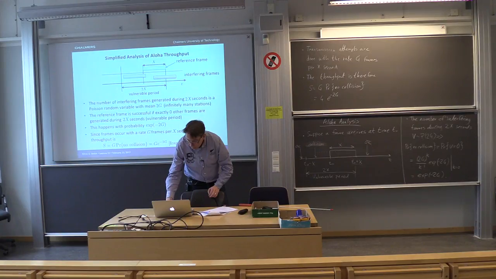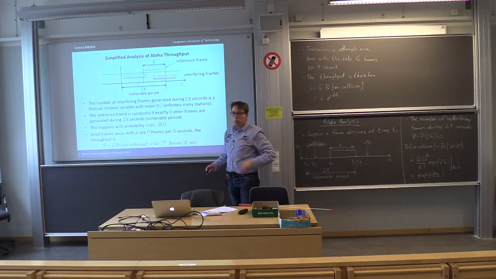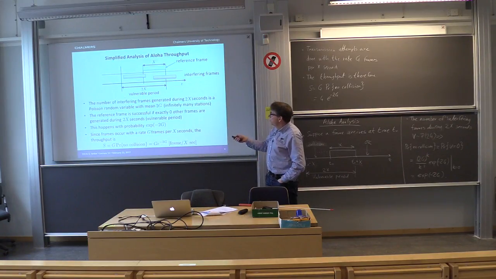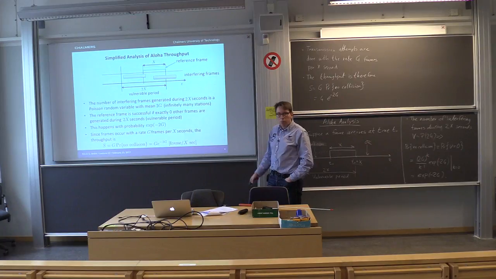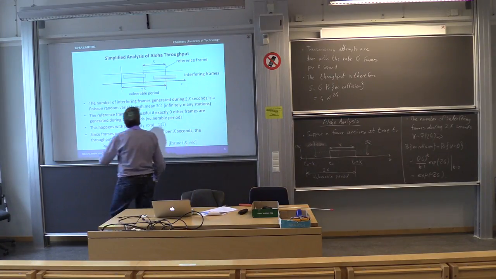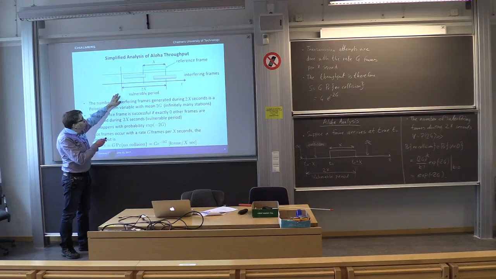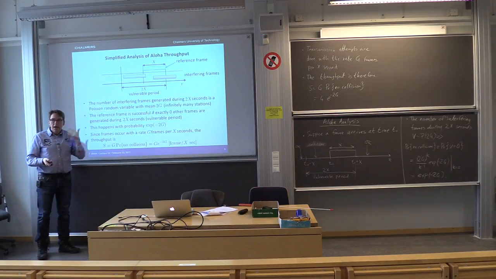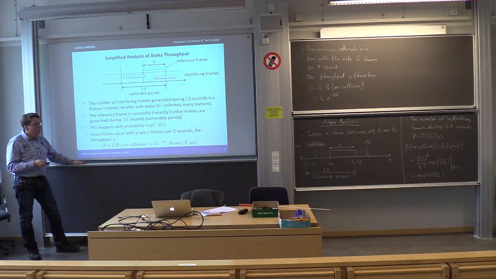Now, we will see a graph of this very soon, but we see here, what can we do in order to improve the throughput of ALOHA here? Well, the thing is that we see that all frames which are generated through the vulnerable period would lead to a collision. So can we reduce the number of frames which would lead to this? We could do that by enforcing access to the channel to happen at regular times. That is, we introduce some type of time slotting here, or slotted access.